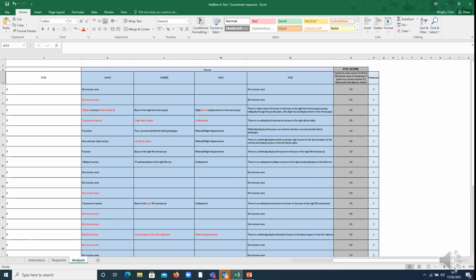And now let's focus on the what, where, how. You can see each of the separate component responses, and where the student has missed particular parts of the correct answer, those are highlighted in red so that it helps them to focus with that feedback. And you can see the correct PCE in column N here.